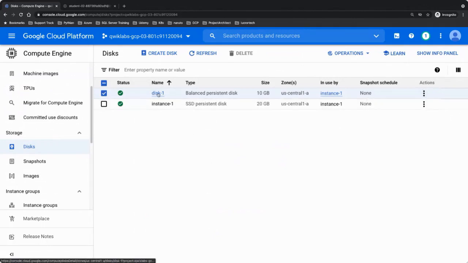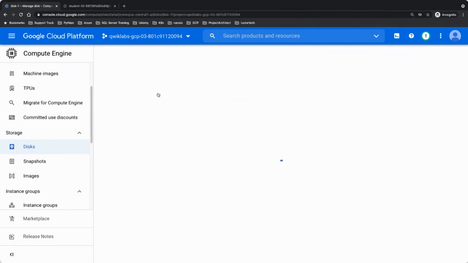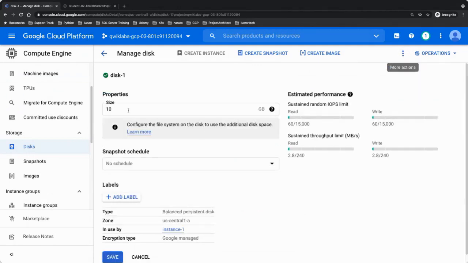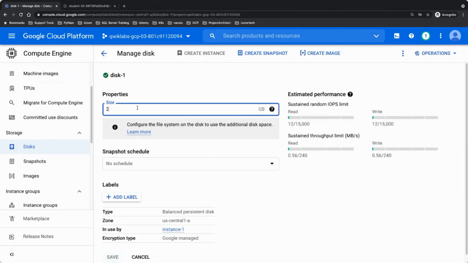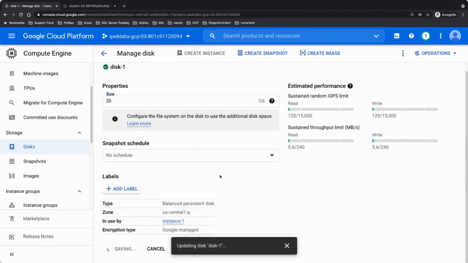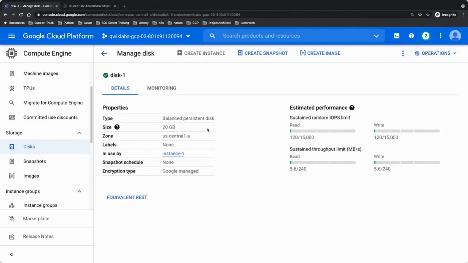So let's open the disk and edit. Instead of 10 GB, I need a 20 GB disk, and say save. As soon as the save is done, the disk size will resize automatically without us incurring any downtime.